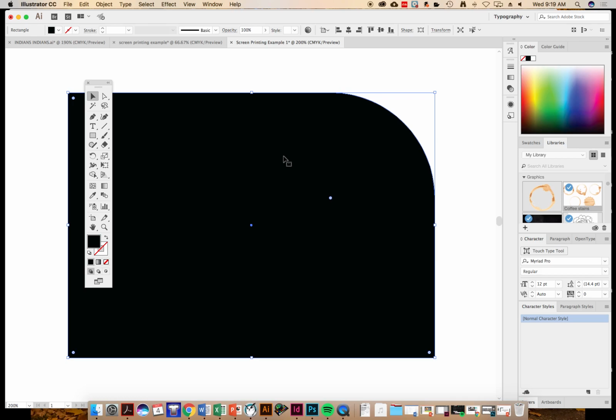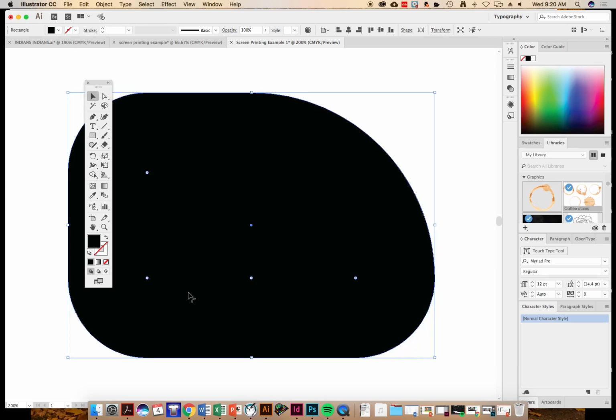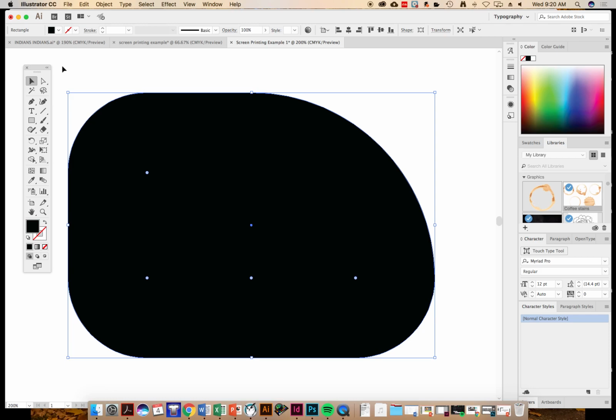Anybody need help with rounding a corner? All right, what if I want to round all of them at the same time? You can hold shift and select multiple points, or I can click and not let go and just pull, and it will select all of them at the same time and round all of my corners for me, if you just click and pull.